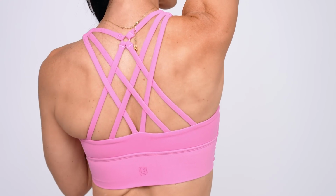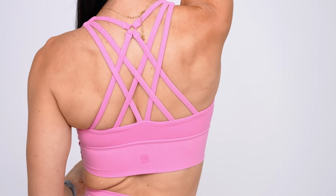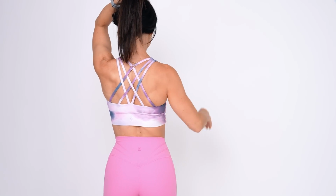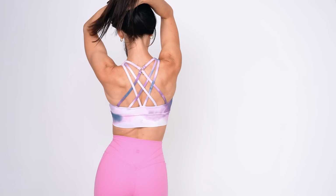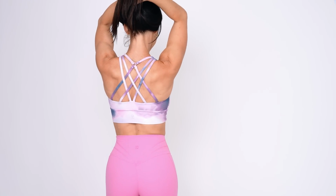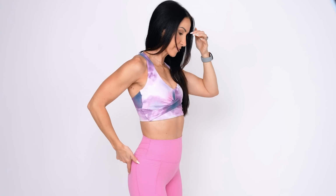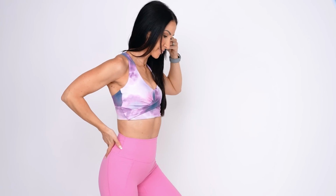If you're like myself, the candy wrap I loved, but my problem with it was the metal components on the straps would always end up just wrecking me. I would get bruising actually on my clavicle. So I love that they blended those two together and now it's not even something I'll have to worry about, which means I'm probably going to grab that over the candy wrap any day. So Revolution Candy Sports Bra, it was a win in my book.